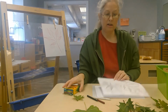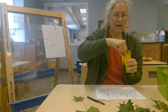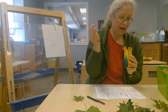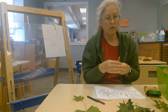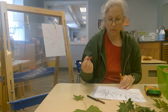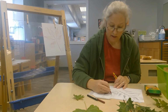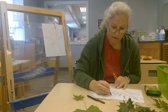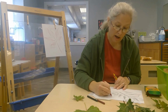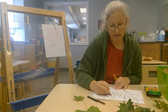Now I want to make these turn into fall leaves. So I am going to get my red and my orange and my yellow crayons out. If you have a gold crayon, that would be awesome too. And so I am going to start using the leaf as an outline. And this Japanese maple, I'm going to do a really dark red. I'm not going to do all of it because it would take too long. I really like to color though. Coloring is one of my favorite things to do at home or in the classroom.